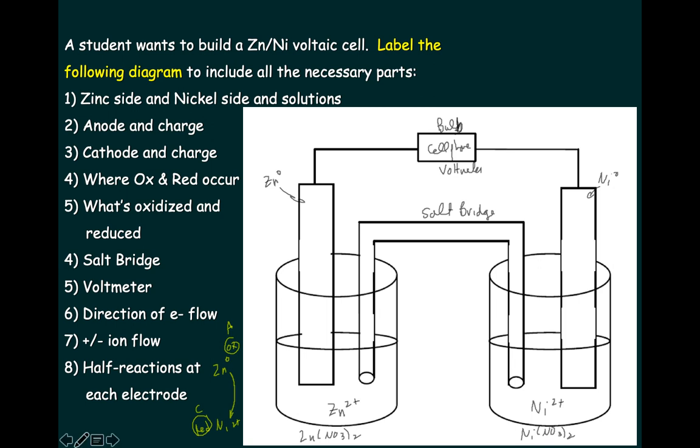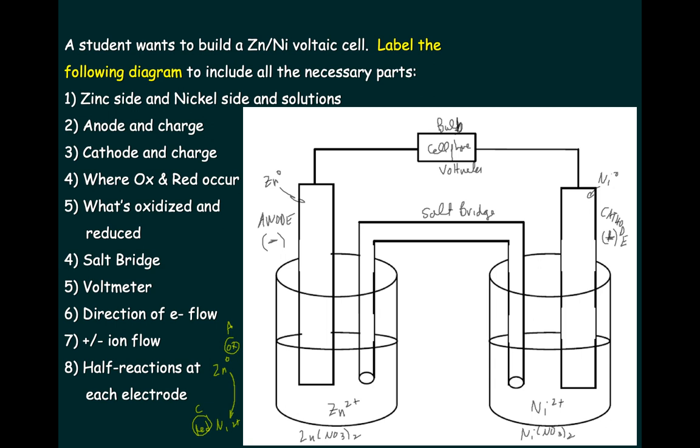Again, the general plan, and we simply just have to fill it in. So that's easy enough to do, right? We took care of our zinc side and our nickel side, took care of our solutions. How about the anode? The anode is going to be on this side. Here's my anode. Here on this side is my cathode. My anode is going to be negative. That's where my electrons are going to take off from. They're going to want to go to the positive side, so that's my positive side. So I have my charges for my anode and my cathode.